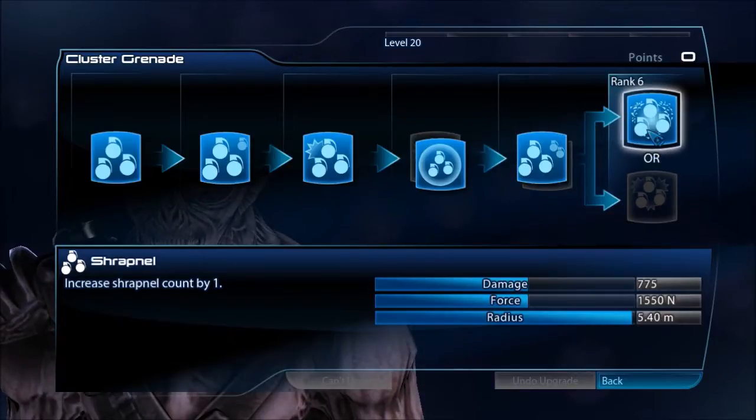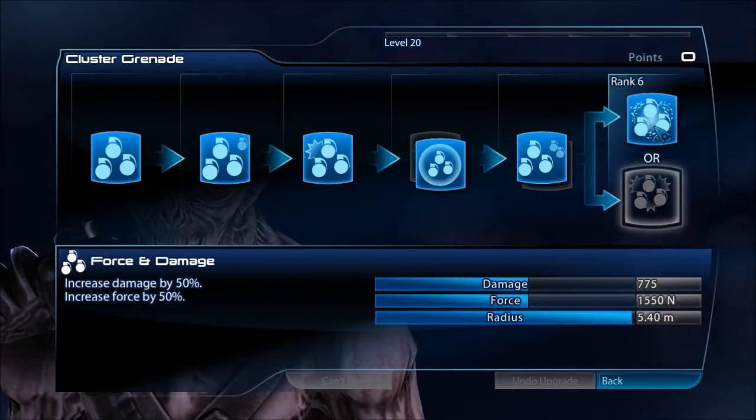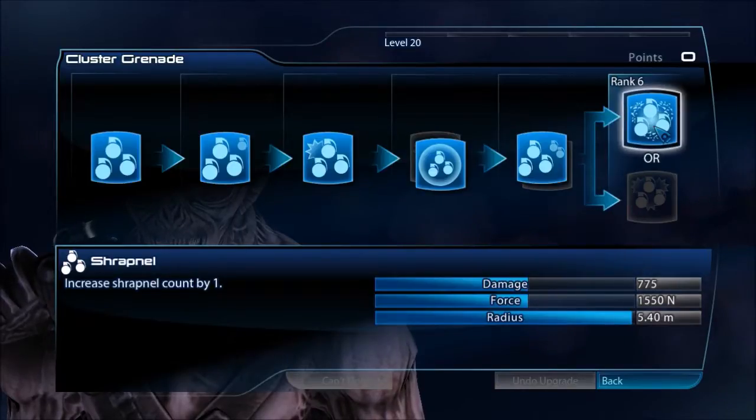I think that cluster grenades, even when they're not fully upgraded for force and damage, do plenty of damage anyway. And the way that you're going to be using them, either on mobs and mooks, which will send them flying anyway, it will do the job. It will neutralize them. And then on bosses, you're going to be using that to detonate after you hit them with the flamer and they're primed for a fire explosion. So you're going to be using the cluster grenade to detonate that fire explosion.